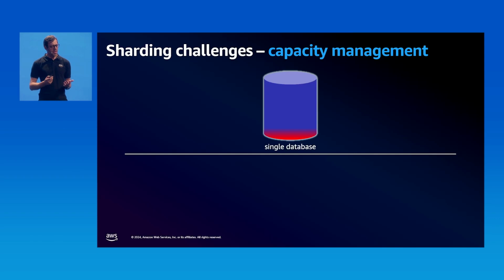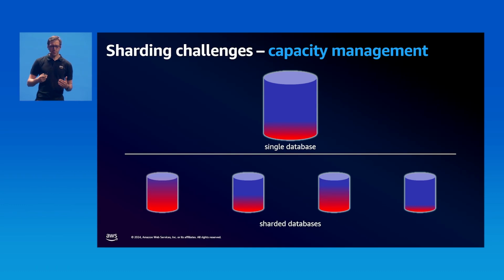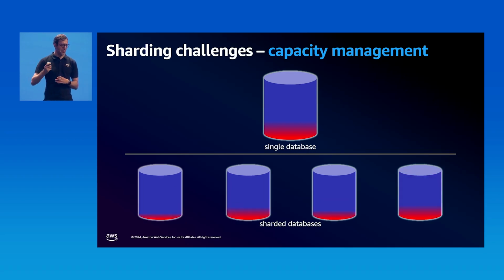So think about capacity management. If you have only one database, it's no problem. If it's getting hot, I'm just going to make a bigger database, right? But this is limited on top, so you can only add so much resources to a single database. But when you're doing sharding, you're separating your data into different databases that you write and read independently. Then capacity management may become more complicated because maybe one shard is getting hot and you're scaling that shard today, and maybe tomorrow some other shard gets hot, so you want to scale that shard again. All this scalability is complicated. At the end, customers just take all their shards and scale them all out, so it's just adding more cost to your cluster, making capacity management not so easy.